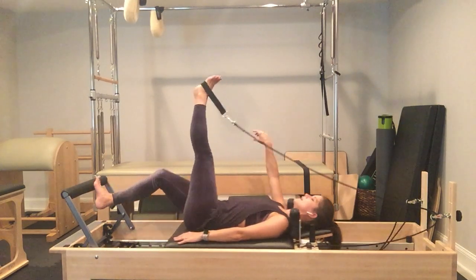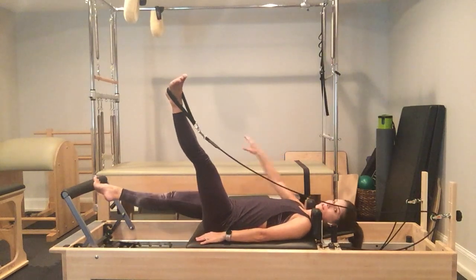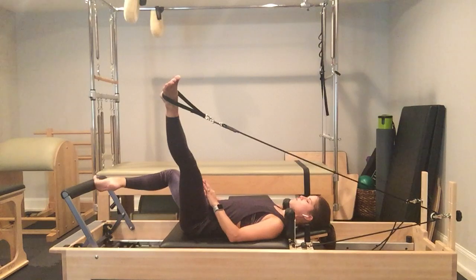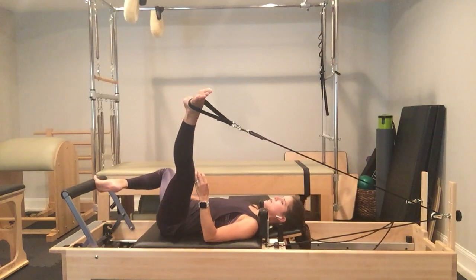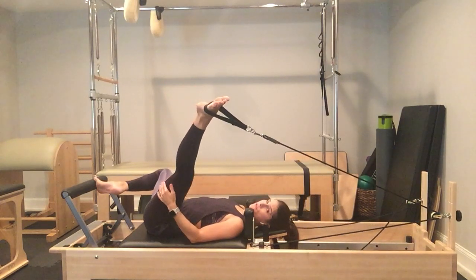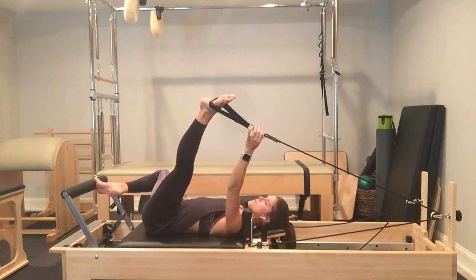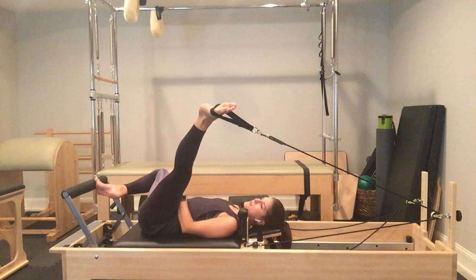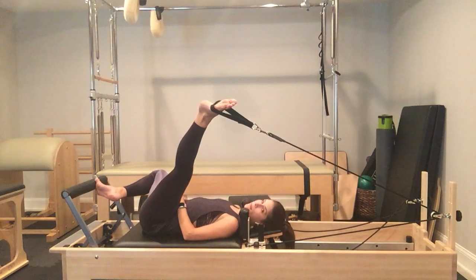Straighten your leg again. Now turn out both feet, the standing foot and your foot in the strap. Begin to bend your standing leg. Bring your foot to the side, not so far to the side that your opposite hip rocks off. And begin to bend your leg to the outside. Couple more deep breaths here.